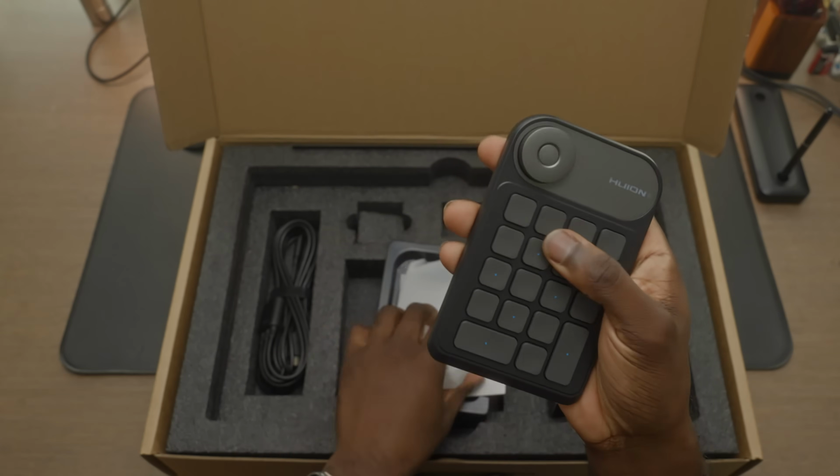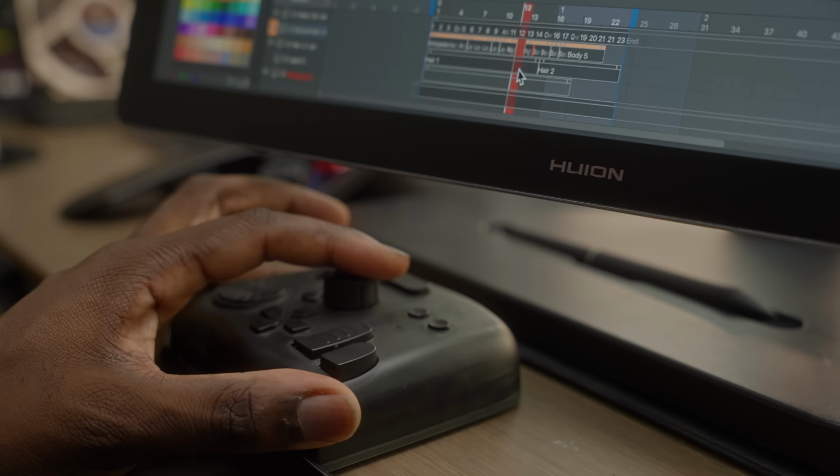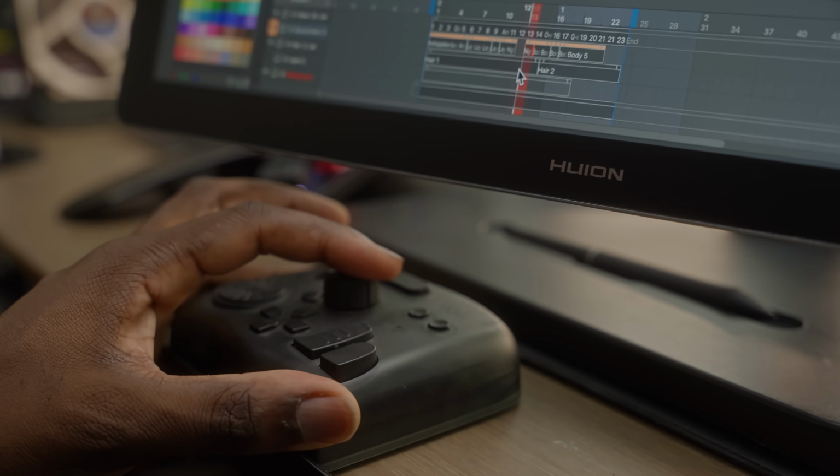The pen shortcuts were super reliable after I got used to accidentally pressing the top button way too many times. Even though HUION includes their own shortcut keyboard for this, I don't really like it still. I prefer to use my dedicated Moonlander keyboard or the Tourbox Elite for switching between frames, moving the canvas, rotating and stuff like that, changing your brush size.